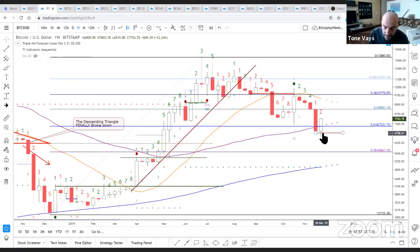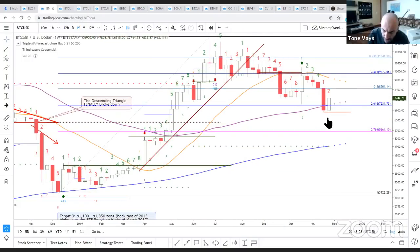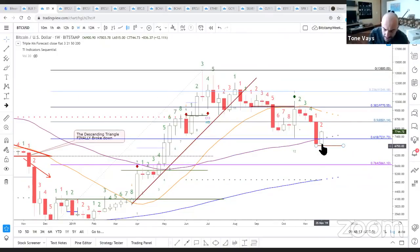And this is why I don't like to code strategies. There has to be some discretion involved. So for me, if I was coding, shorting a red 2 or below a red 1, I would have to think about some restrictions. And one of them being, okay, how many prior candles in a row have we fallen? What percentage of the price have we fallen? Because I don't like to short over extended moves.